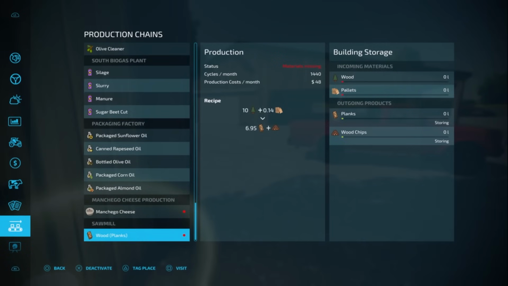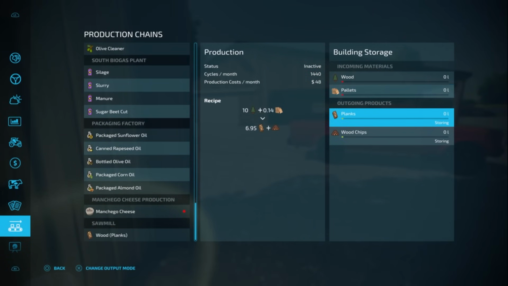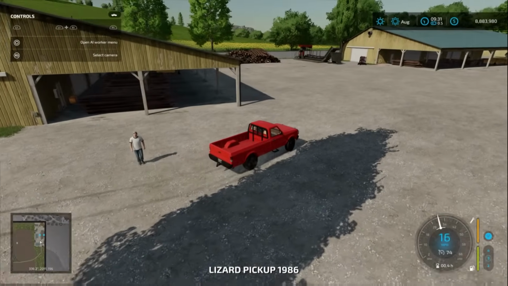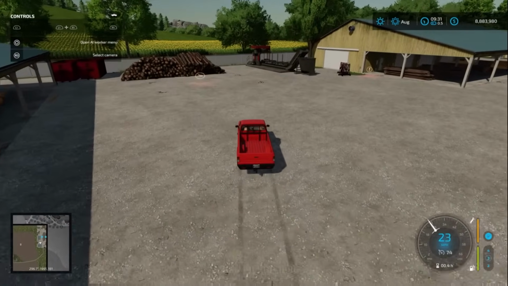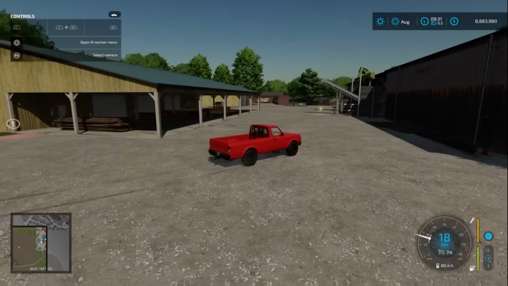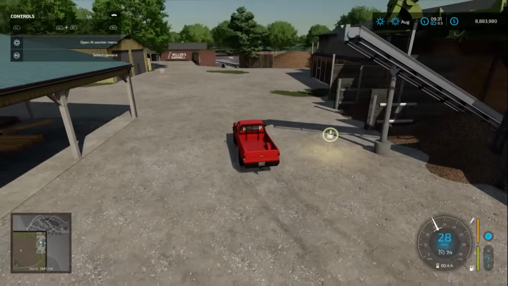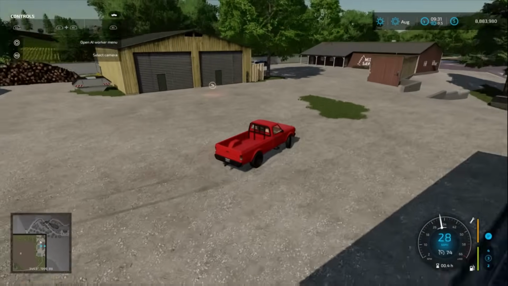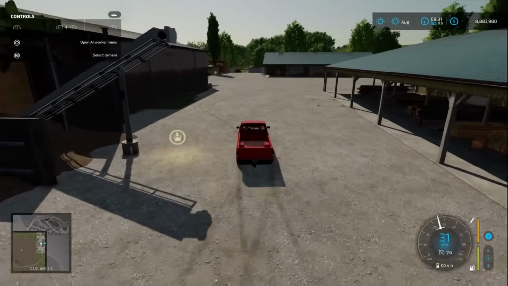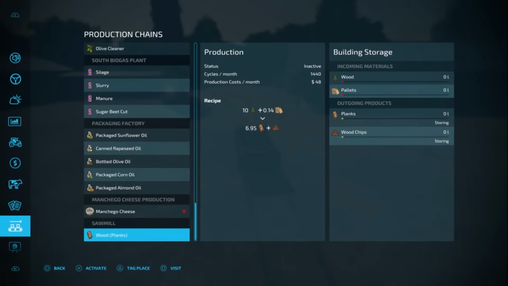So our managed production is here. Wood planks requires wood and pallets, and we get our planks and wood chips out as a byproduct. Various different points bring our wood over there. The icons are in slightly different places, but wood there to put in, and our wood chips are out further up over there, and here. I think pallets going over here. They're fairly easy to find on each of them, so you can see where the pallets are stacked up. Pallets go in there, wood chips come out of here. That's the sawmill. We've come quite a long way to get all out here to the sawmill.